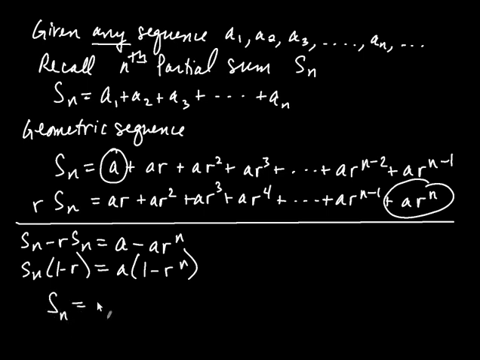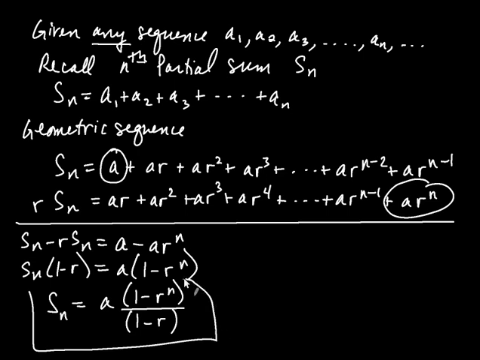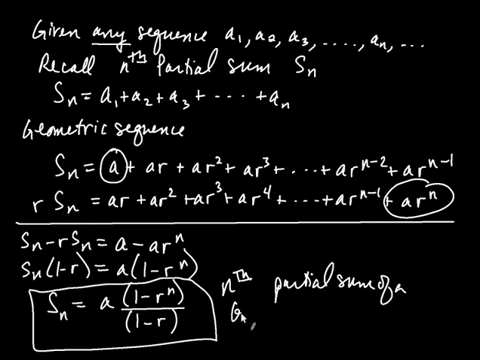The nth partial sum is equal to A multiplied by 1 minus R raised to the n, divided by 1 take away R, right? I divided by this 1 minus R there. Let's write it without the parentheses. Actually, let's leave it the way it was, but we'll put parentheses around that denominator as well for clarity. Okay, so this is our formula for the nth partial sum of a geometric sequence. Let's write that down. The nth partial sum of a geometric sequence.